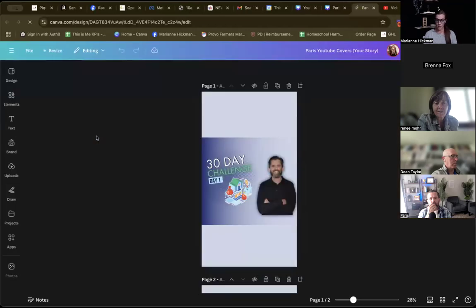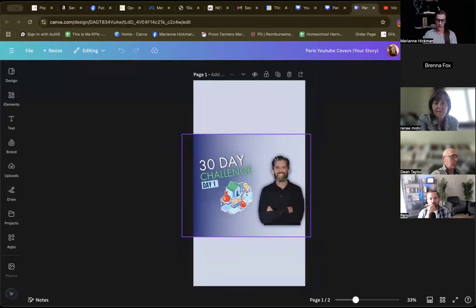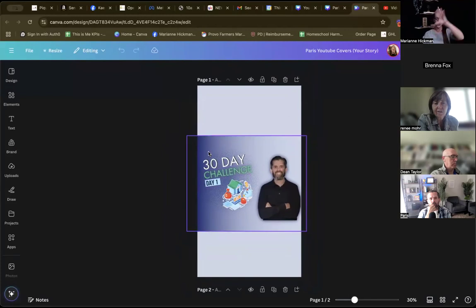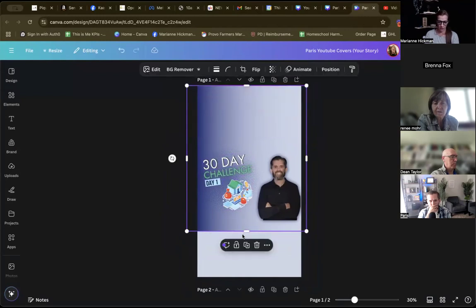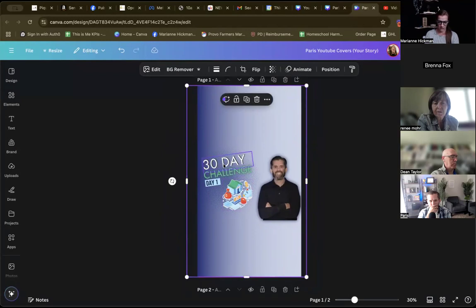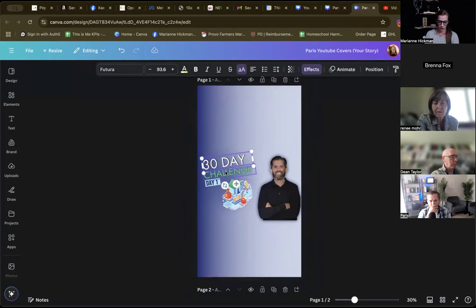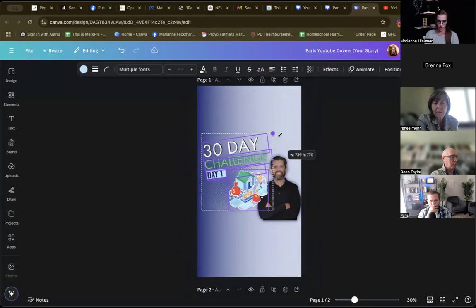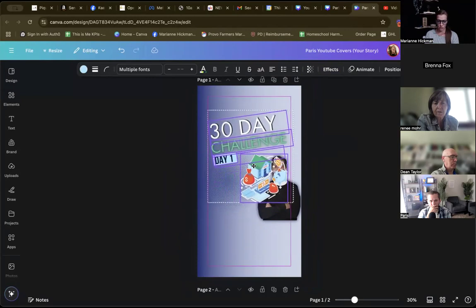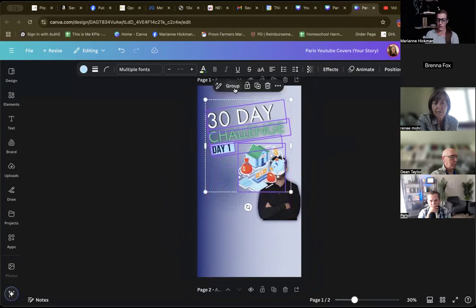Now I can copy and resize and say, okay, this is the size for an Instagram story, but now it looks weird because it was sized for the original video. So I just need to go to my elements, stretch them out. I'm going to move these. Remember, I'm shift, click. I got to pick this blue box up too. Shift, click. And now I'm going to resize this whole thing, move it around to where I want it. Now I didn't click group, but I just had everything highlighted at the same time.